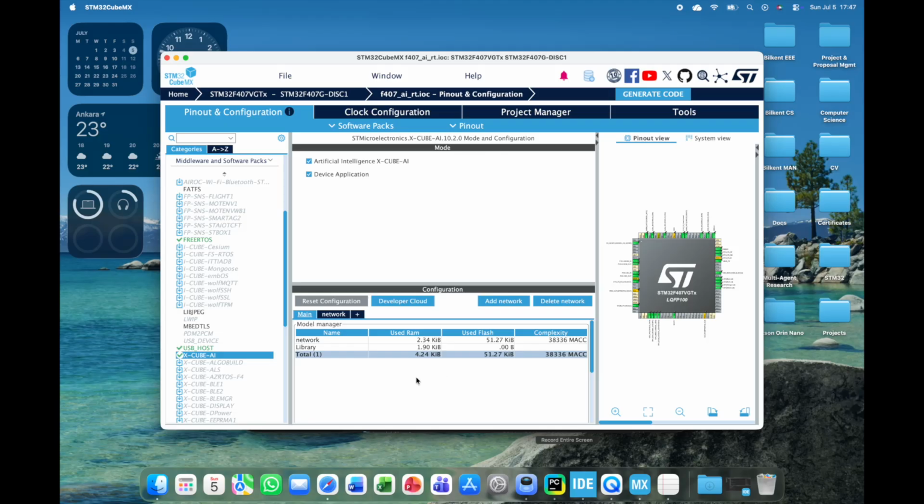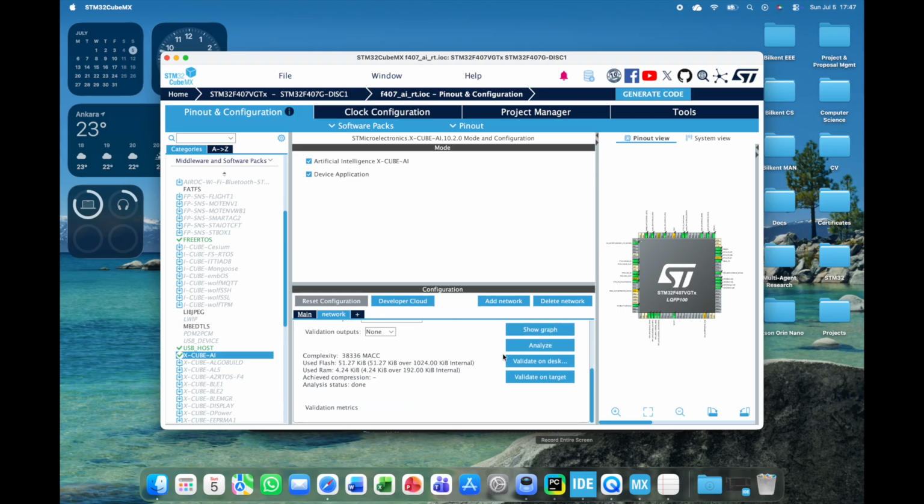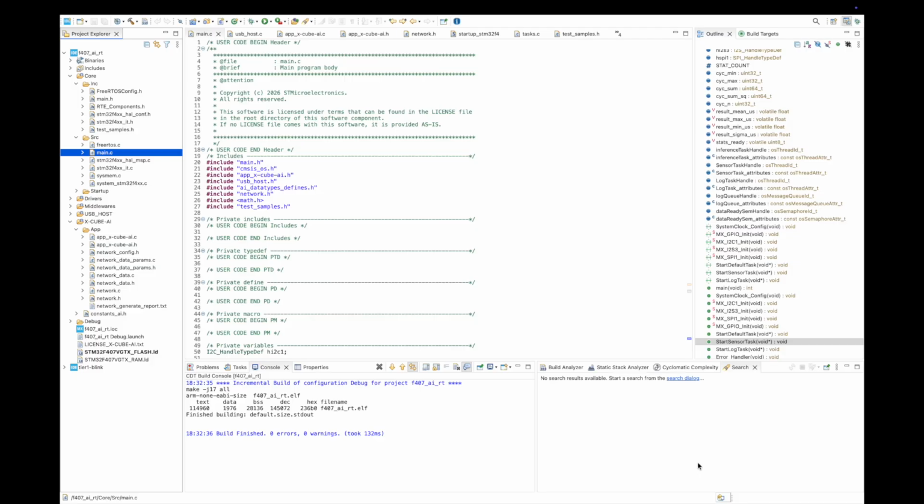One more thing I did before deploying is I validated the generated C code against the original model on my laptop, running both on the same inputs. They matched with 100% agreement and near perfect numerical similarity, so I knew the code generation itself introduced no error before I ever touched the hardware.